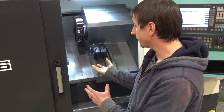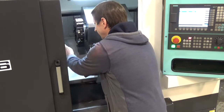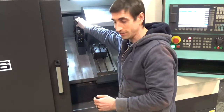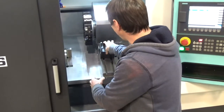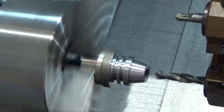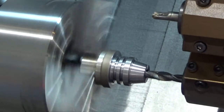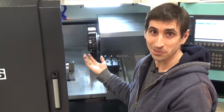Most lathes only have one axis and a tool block. With this lathe, we have the capacity for the Z axis, X axis, and also a C axis, along with an additional gang tool that allows for live tooling. I put my tools to cut the rings inside of the turret, along with a bar puller, and put the stock inside of the chuck. On this block I have a live tool spindle. For the designs we make that require more than just the typical two axes a lathe does, we're able to complete them. We're able to make a whole ring in one operation with complicated contours that wouldn't be possible with a traditional lathe with two axes, or one in a price range and machine size I could fit in my shop and actually afford.